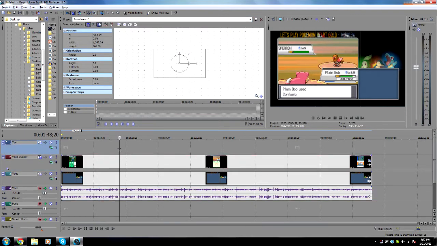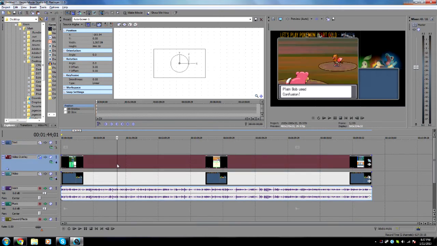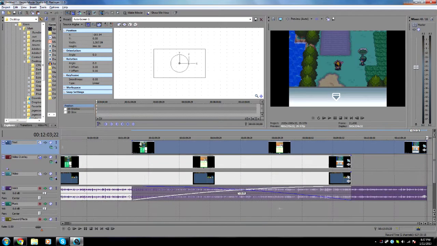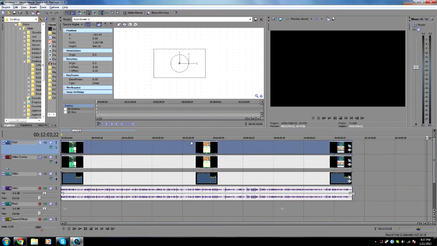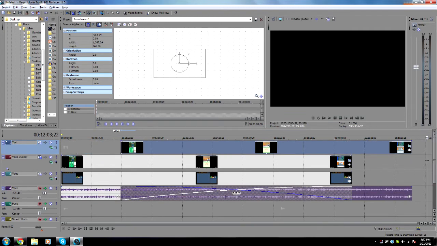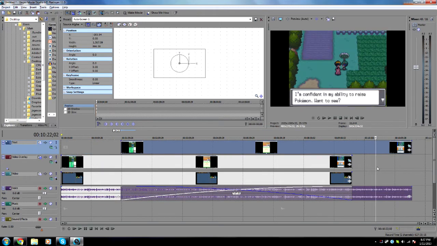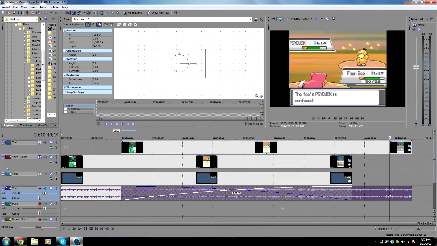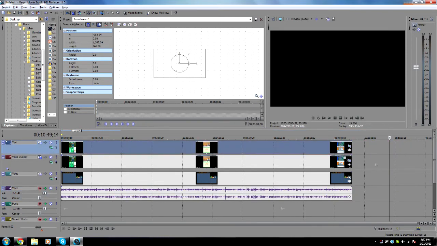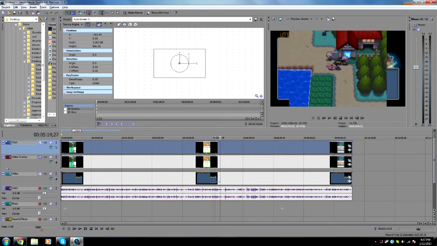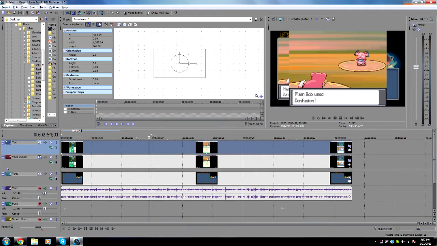Okay. And then what I do is I copy this, I paste it, and I essentially have the same thing. I normally do this in a little different order. It's a little out of order just to show. I'm going to hit Control U, and what that does is separates the audio from this file so that I can delete it. Otherwise, the audio is doubled and it sounds really bad. So now we have this.